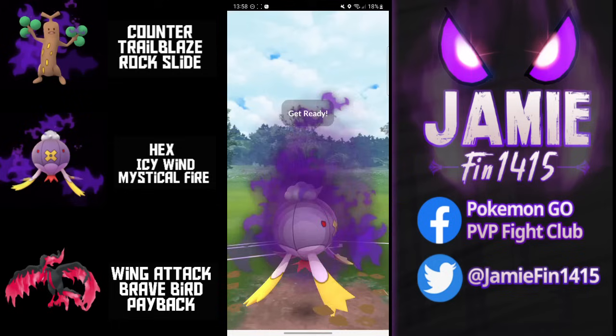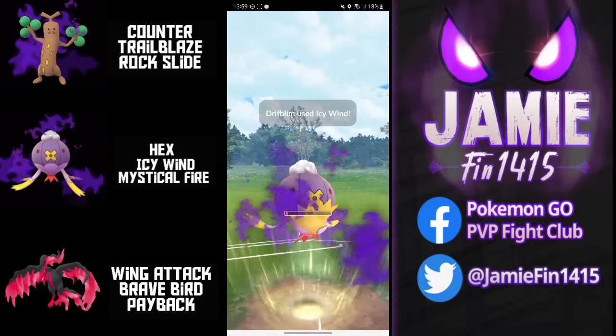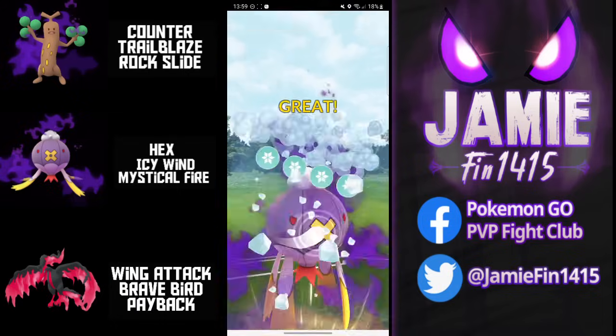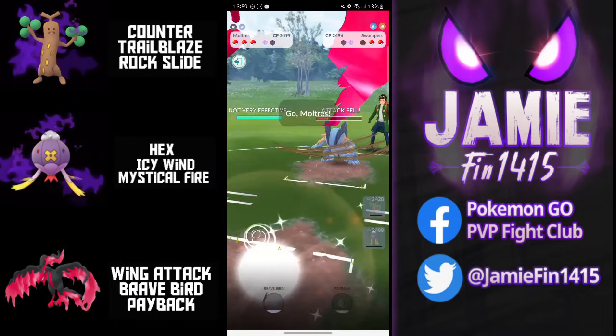The opponent sends out Swampert, and Swampert also about to get the debuff treatment. We throw the first Icy Wind, forcing a Protect Shield. Pat then throws one Hex and the Icy Wind for optimal fast move time. The second Icy Wind does land. Swampert now with a 2-stage lowered attack. The opponent not going to be able to mudshot farm down Drifblim. Throws the third Icy Wind. Drifblim being a real pest.